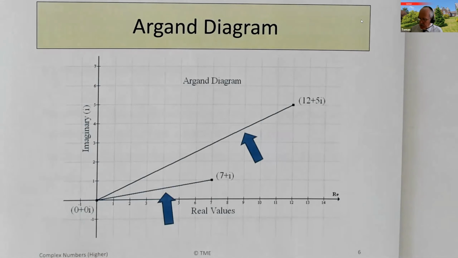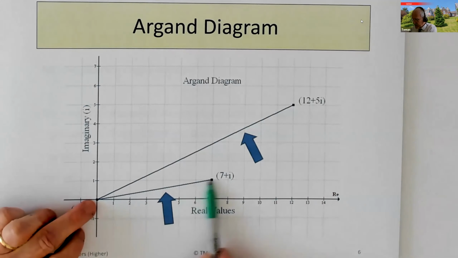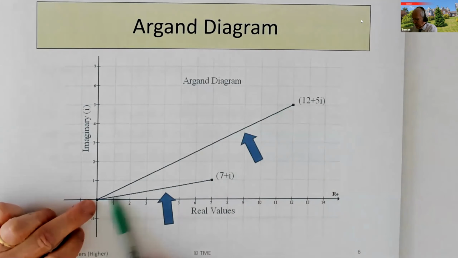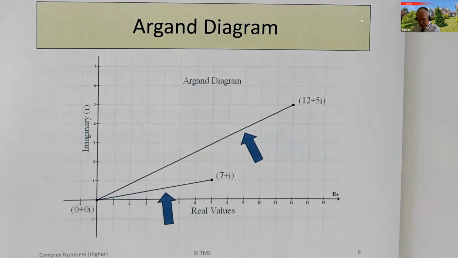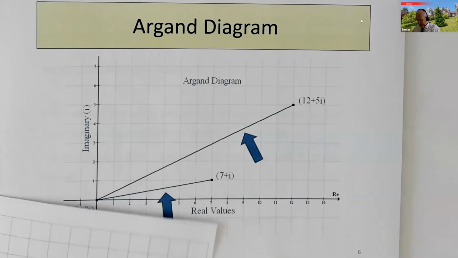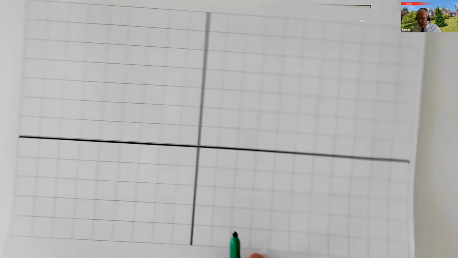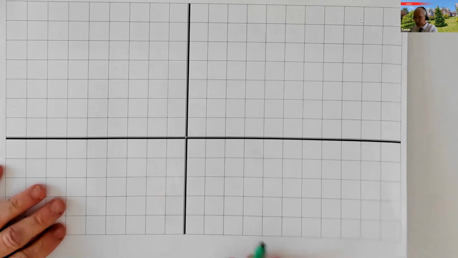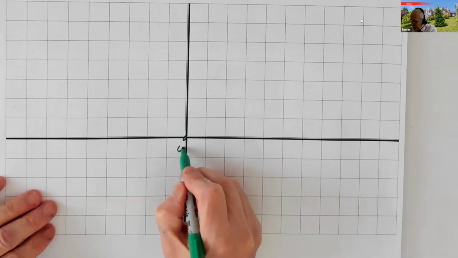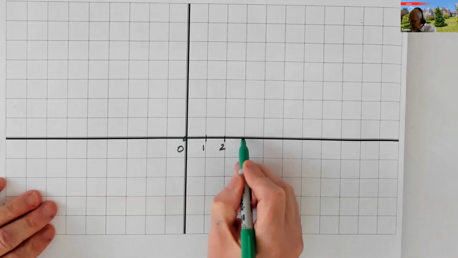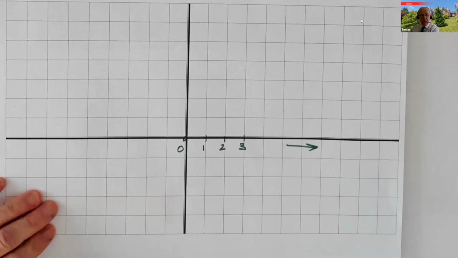The Argand diagram can also be shown as the distance from 0, 0. So for example, the length of this number, 12 plus 5i, is further away from 0 plus 0i than 7 plus 1i. You can see if you were to walk from here to here, that's a further walk. So you can see the Argand diagram like this. In fact, when you think about it, the number line was really quite boring. Here you've got 0, you've got the number 1, the number 2, the number 3, and you can keep on going in that direction.